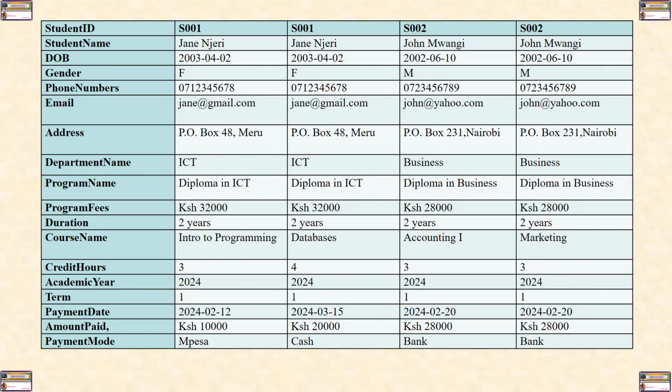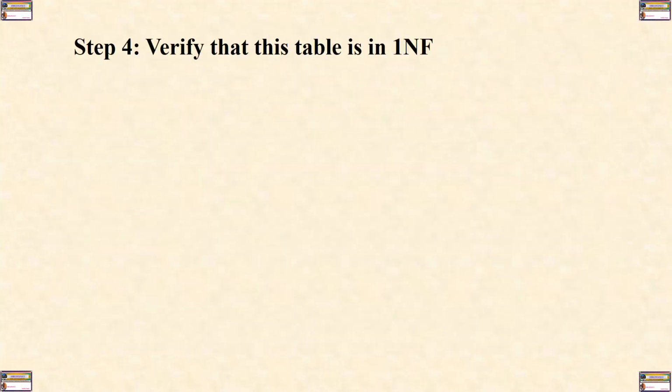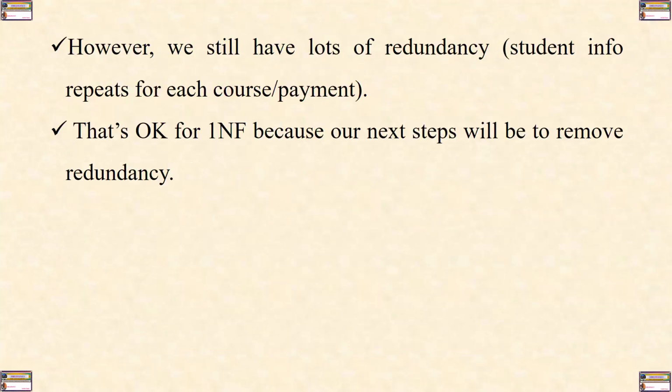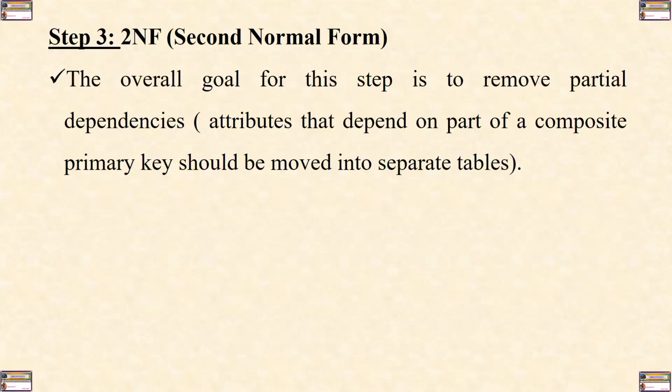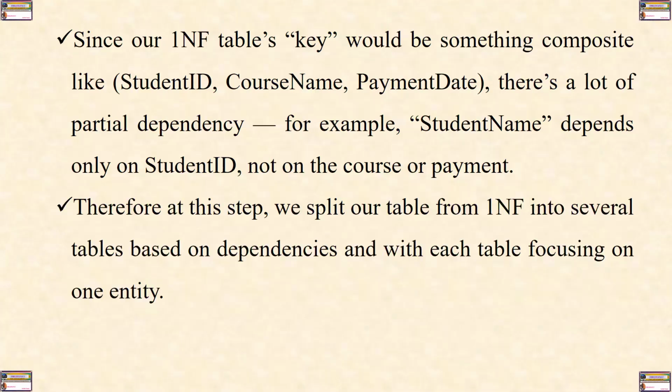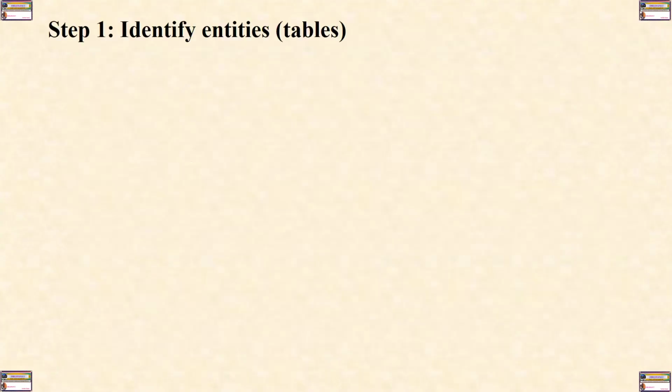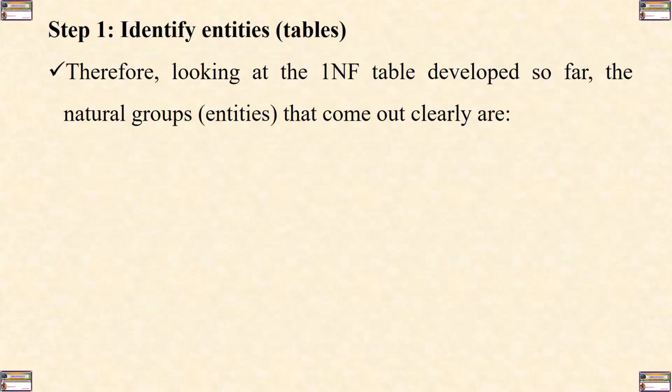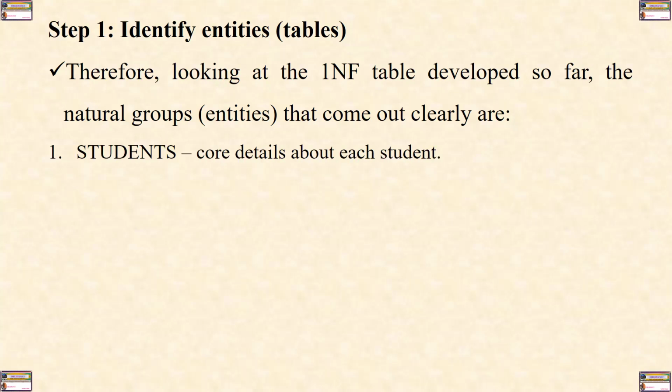That's what we are saying, my dear students and the rest of the learners, that we don't need to have all this information put together, yet we can be able to separate it. And therefore, in our second normal form, what we need to do is to identify those fields that can be put separately. And therefore, we identify the entity. We ask ourselves, which tables can we come up with? And therefore, it is natural, as you have seen, that from our first normal form table, the following can be the fields or the tables that we can come up with.